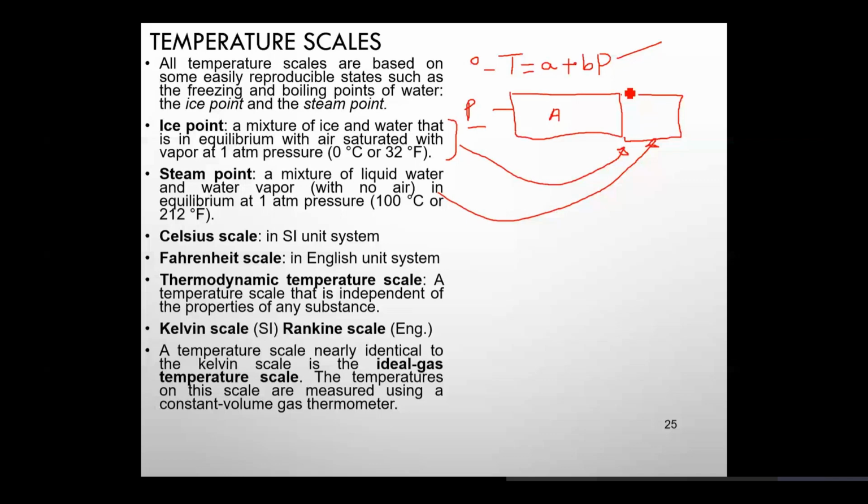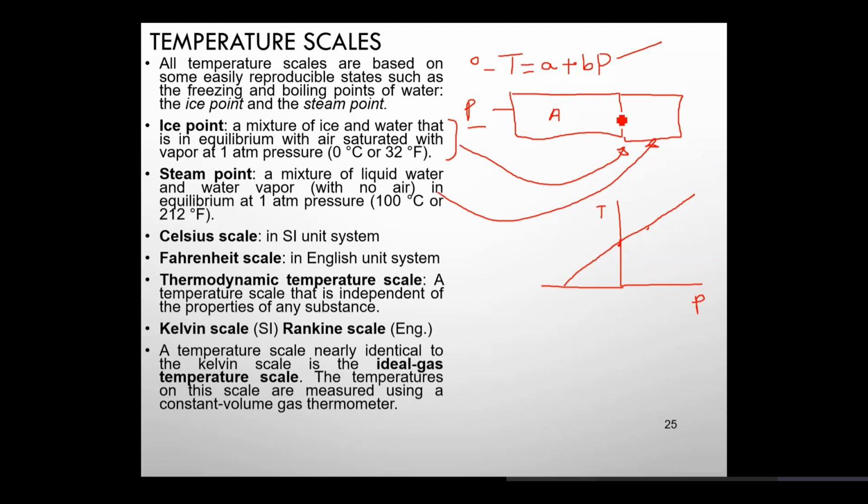If I try to plot on a temperature pressure axis the two values, let's say I have plotted these 2 points. I would only essentially have a single line passing through these 2 points. Clear enough? So if I want to measure any other temperature, I would bring this container close to that environment. The pressure would change. I would read the pressure reading, and I would go to this line, and I would read the temperature corresponding to that pressure. That would give me the temperature.